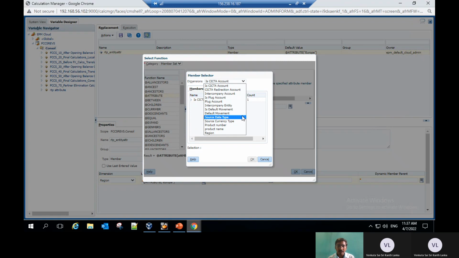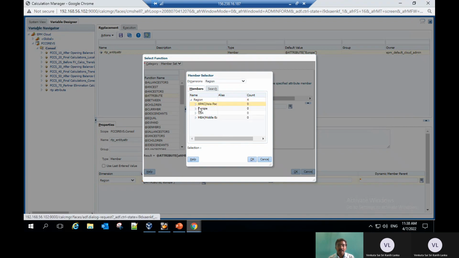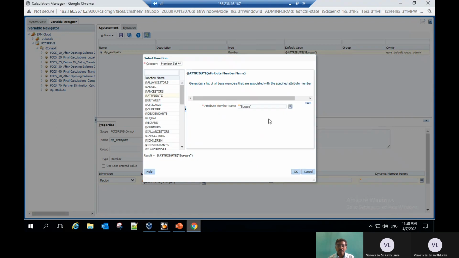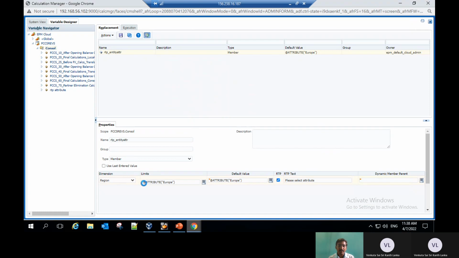In the drop down, we can check what attributes are available. Click on Region, expand, click on Europe, click OK, then click OK again. Here it is the limit and a default value. The default value is also the same.